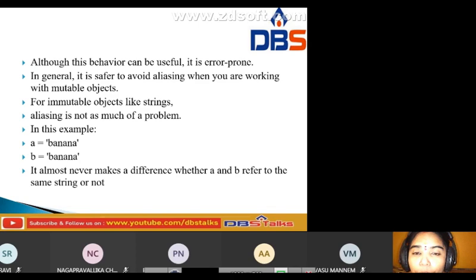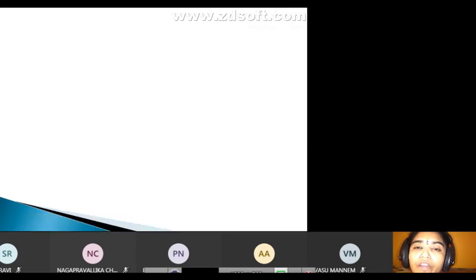For immutable objects like strings, which can't be changed, aliasing is not much of a problem. For example, we take A equal to banana and B equal to banana. It almost never makes a difference whether A and B refer to the same string or not.